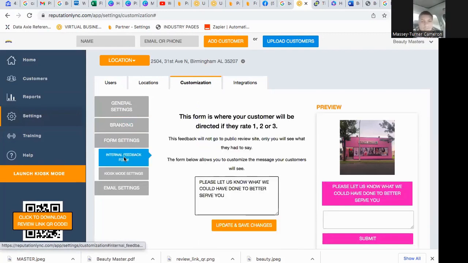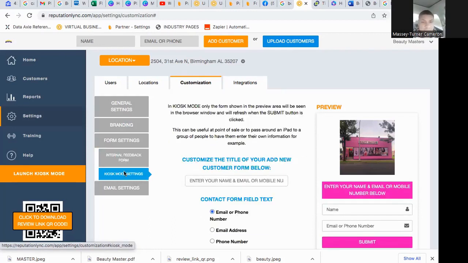And again, guys, I'm sorry I can't really see it because I'm on my phone, but no, I'm sorry. This is what somebody sees when they're actually going to rate your business. So again, we can change that information. It's completely customizable if you feel like it. Let's move on to the next thing right below that.